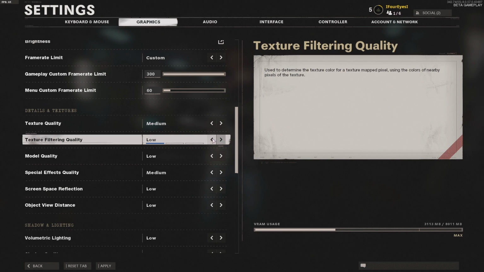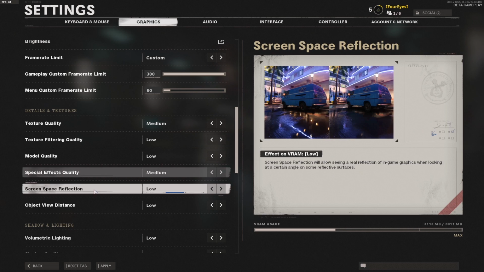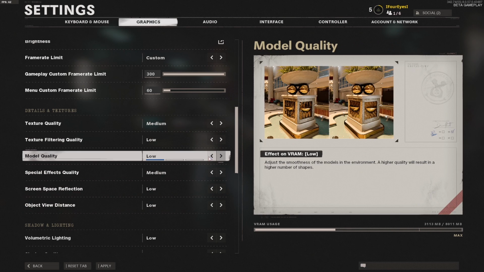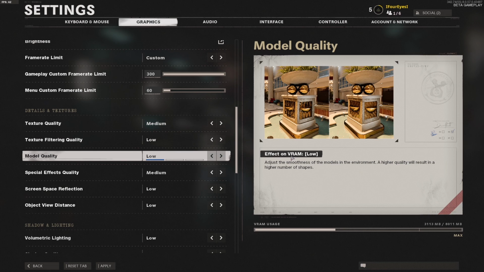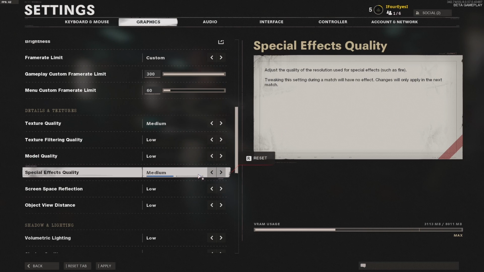Texture filtering, I put this on low along with model quality, the screen space reflections, and the object view distance. These are all on low because they're additions to the game that I don't think are that important, and they just eat up FPS. They say effect on VRAM. Effect on VRAM is not the same as effect on FPS. So even though it says low effect on FPS, it will actually have a higher effect on the frame rate than you think. So have these on low, and then special effects, I just put them on medium.